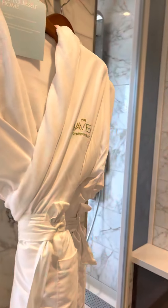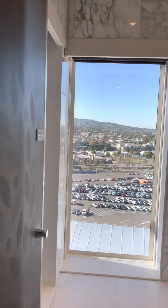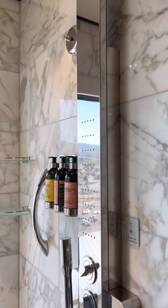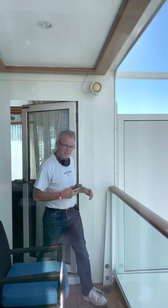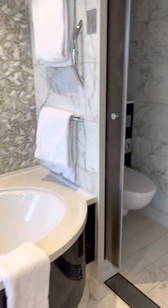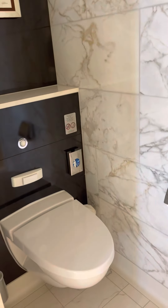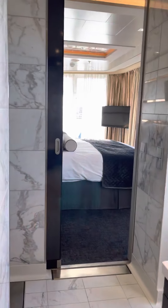Now we're in the main bathroom. You can see the secret balcony but you can't get out from the bathroom. Haven robes — because everyone needs a haven robe. Beautiful marble everywhere. There's a shower stall where you can shower with the window open since you're on the 18th floor, but there's a little shade for privacy if you're shy. There's the bathtub — bigger than many cabins aboard Norwegian Bliss. And here's the toilet in its own private little room, plus a pair of sinks and a nice mirror.